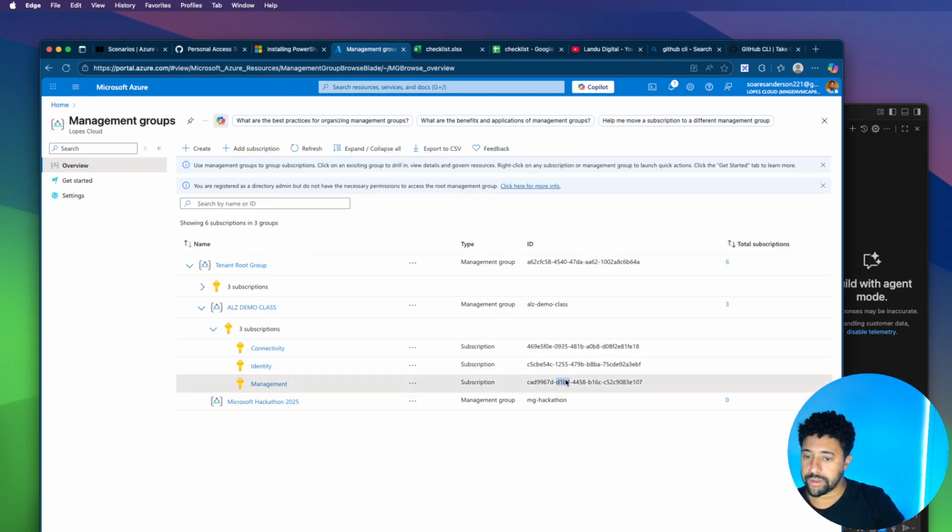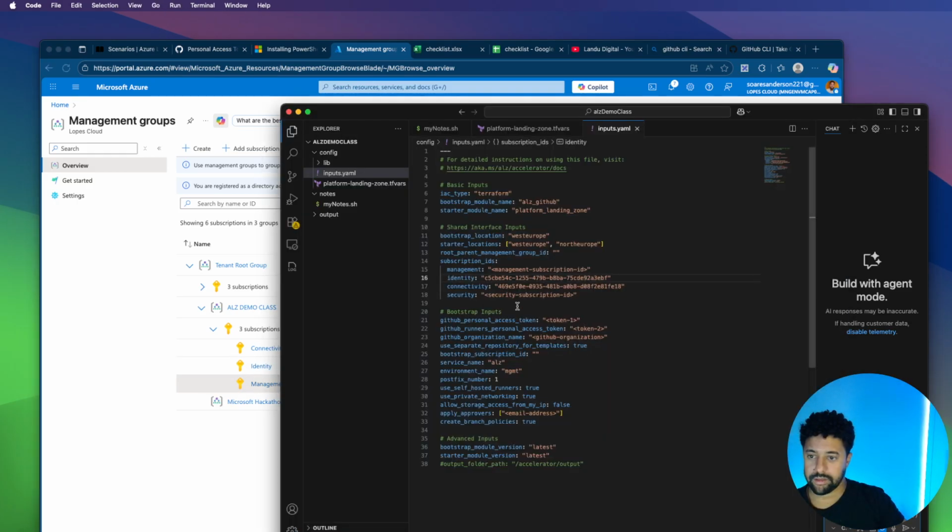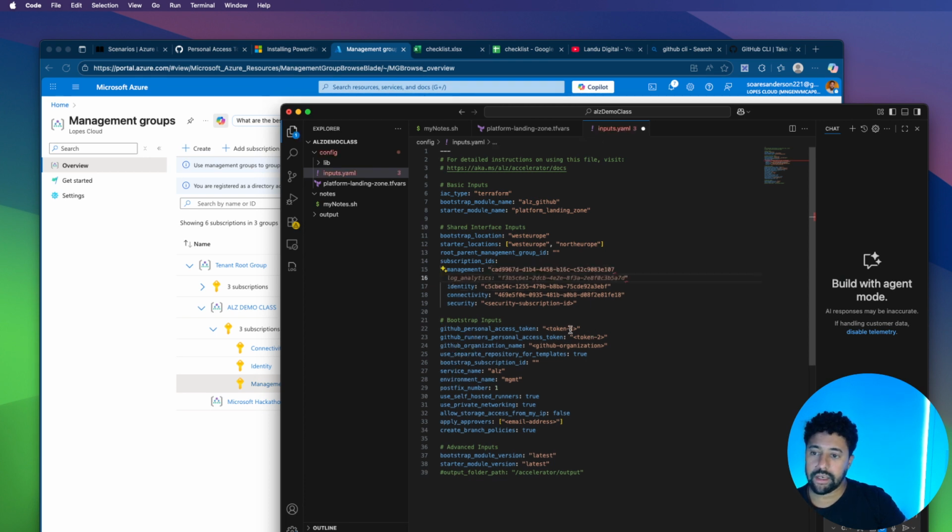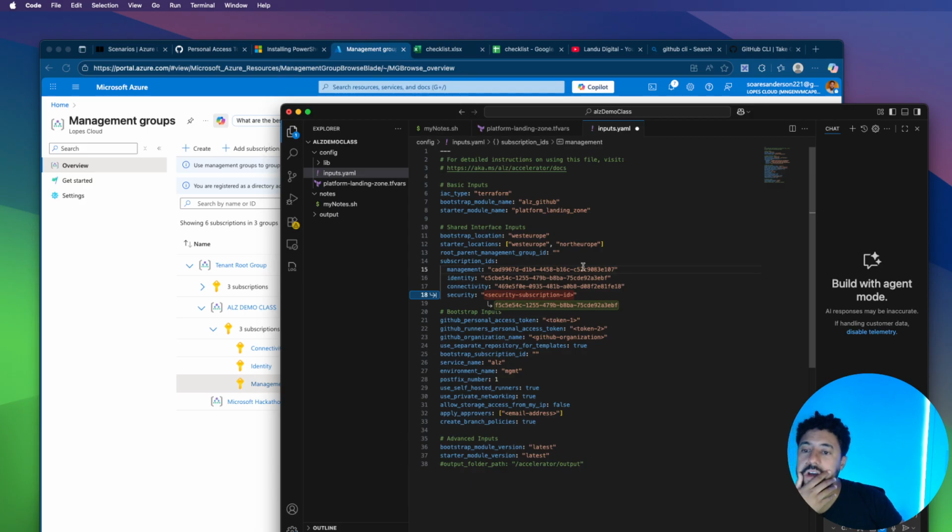Then we get management. Okay, and here it's actually already mentioning the new architecture regarding the security layer of the environment, of our landing zone.